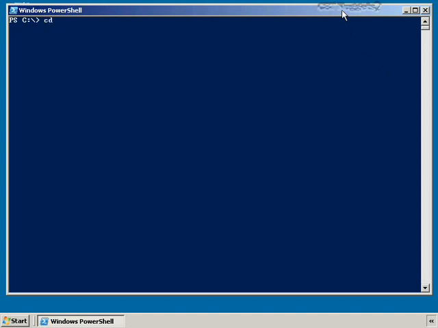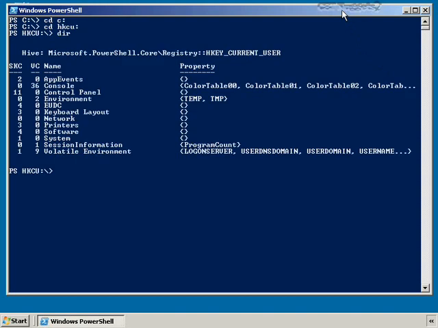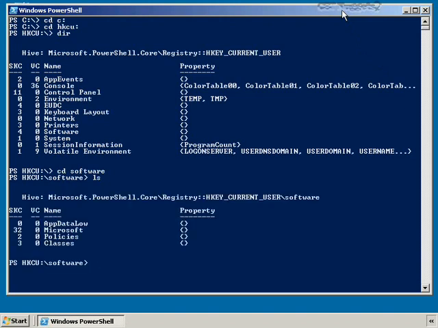In other words, if cd c: takes me to my C drive, why wouldn't cd hkcu: take me to my HKEY_CURRENT_USER drive, which would be the registry? And then dir would get me a list of registry keys. cd software might change into the software key. ls might get me the listing of what's in there, and so forth.